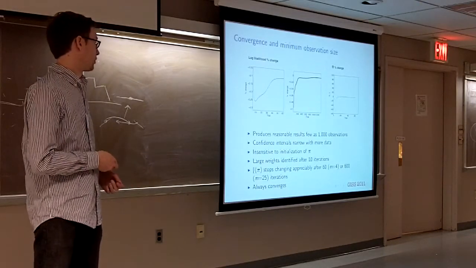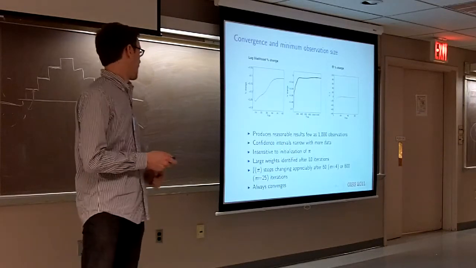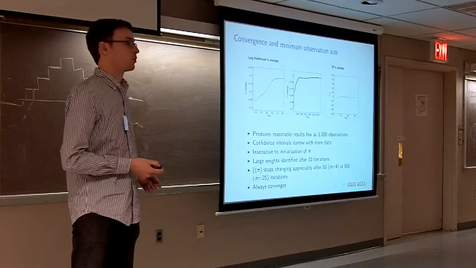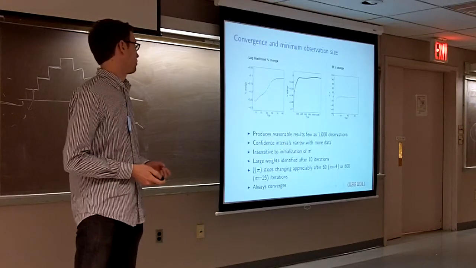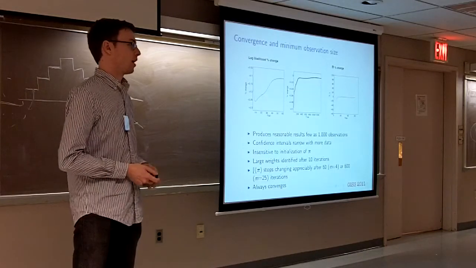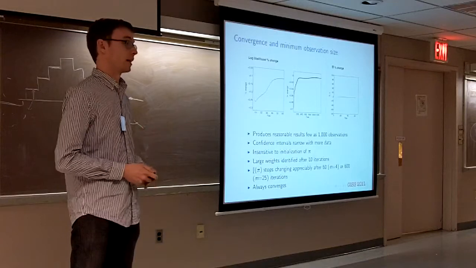Also, I should say that for 60 iterations, it takes 0.3 seconds to run. So I think that's pretty quick. And again, it always converges. We ran the algorithm many, many times, and we never had the problem of one mixing proportion being 5% one time and 27% the next time. We always converged on the exact same answers.